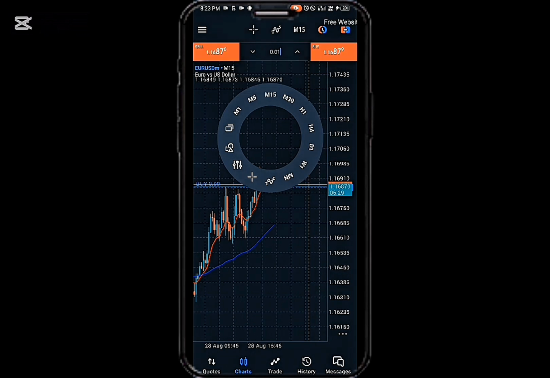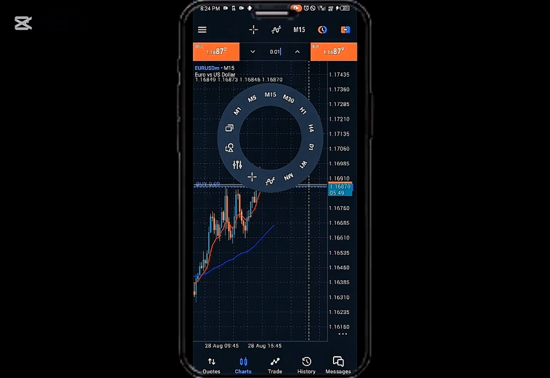Now we also have other sections. So the main sections you should be paying attention to are the shapes and the settings icon, and also the indicator section. Now the indicator section is the one that simply has a zigzag-like and crossed-shaped icon, and the settings icon is the one that you can see 3 lines and a dotted-like icon. Then this shapes icon is what we essentially use for drawing out our order blocks, demand zones and the rest of them. All right, so that is what we'll be using for this video.